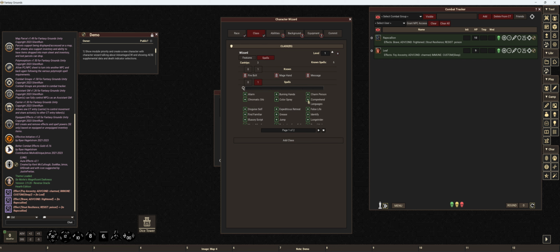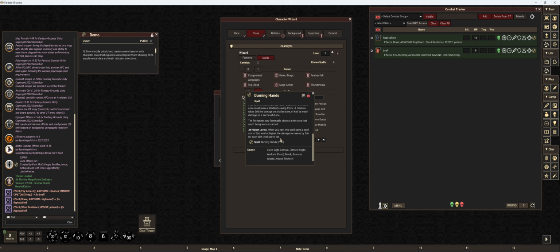Oh, Thunderwave. I always like Thunderwave. Okay. Now, 1, 2, 3, 4, 5. Okay, I got one more. Say Comprehend Languages. And you can tell that these are going to be coming up based on the source, which in this case is wizard. These have lots, but that's how this is sorting it out.